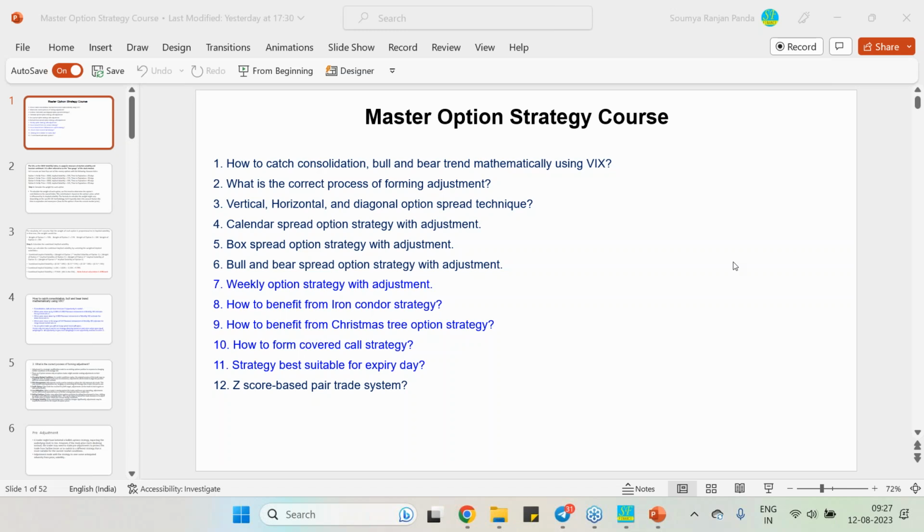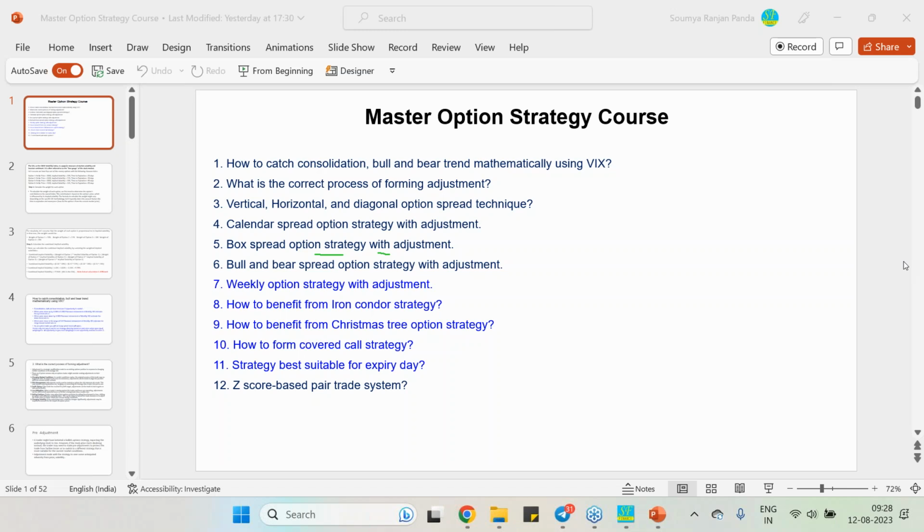So when the market is in the deep premium, this calendar needs to be initiated by looking at the VIX. So this also you have learned. Then I have taken you to box spread with the option strategy. Box spread, here we have formed that 75% to 80% credit should be there. We should form a box spread and we should form a short straddle or short strangle based on the box to get the benefit from that. So that is how we have learnt it.